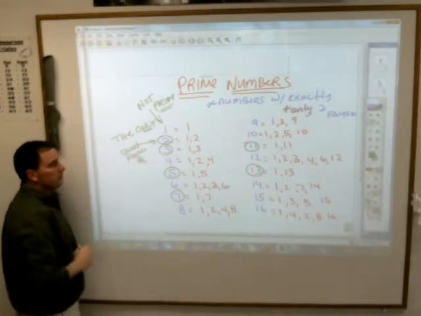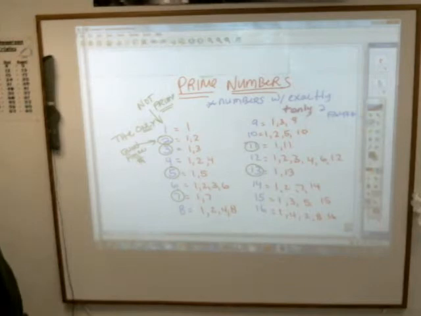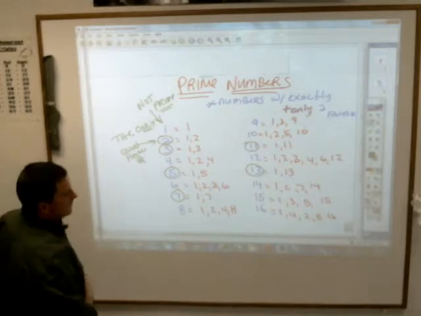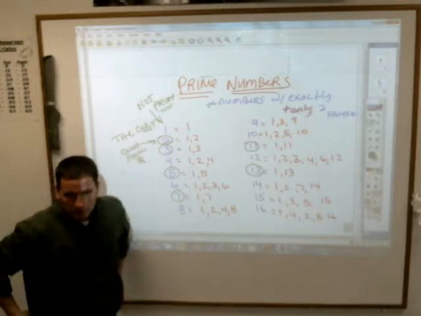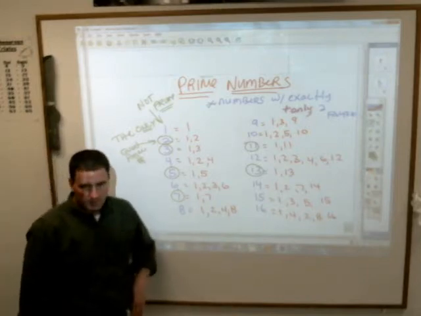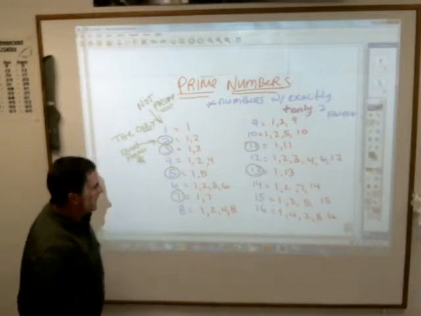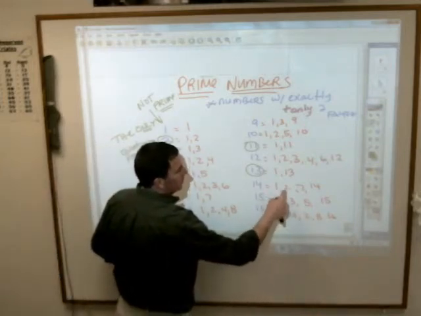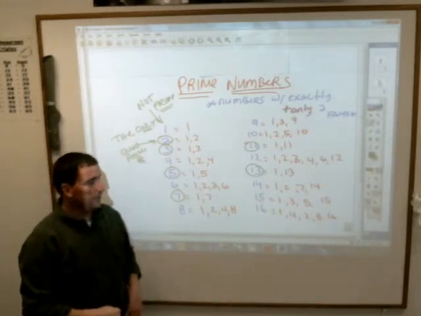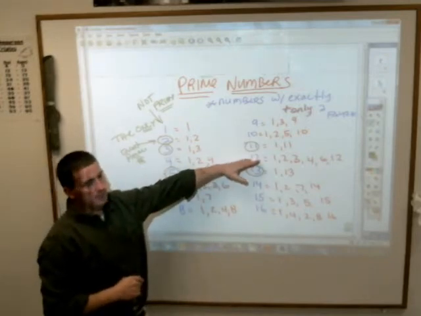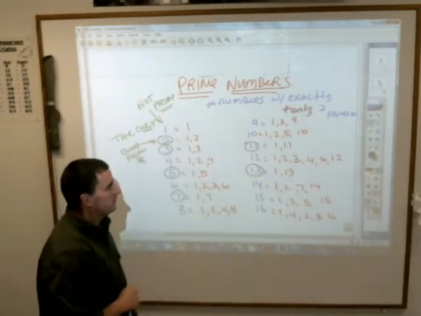Can anybody tell me why the number 2 would be the only even prime number? Every other even number is not going to be prime because of what simple reason there? Jacob? Because it's not a high number. No, it has nothing to do with it. High or low doesn't matter. Nick? Every other even number 2 can go into. Exactly. 2 is always a factor of an even number. Why? Because you can always cut an even number in half. So anytime you see an even number other than 2, it's not going to be prime.